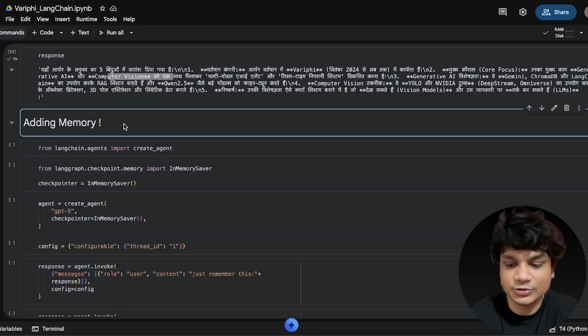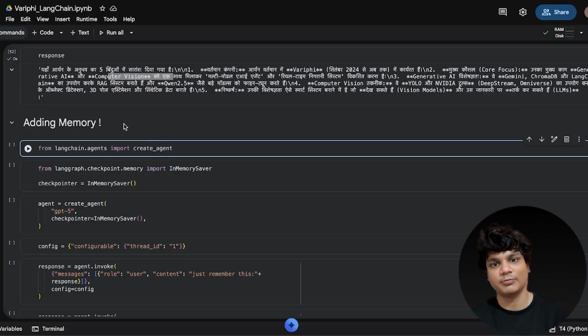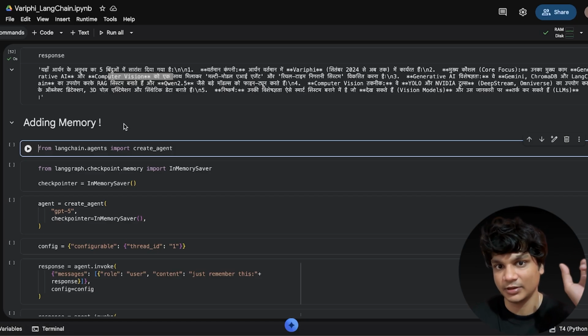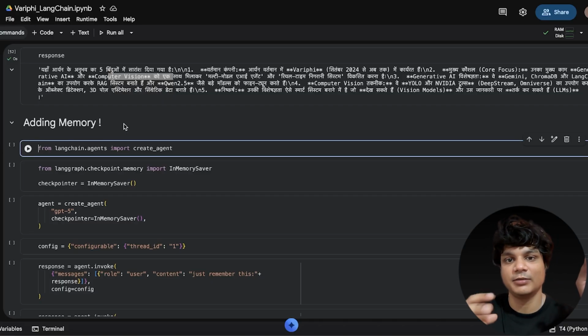Then suppose you want to add memory. For memory addition, you can use the conversational buffer memory, or you can create a list. You can try out by yourself: either go for conversational buffer memory, or the second option is to create an empty list. Whatever responses you get, feed them into the empty list.